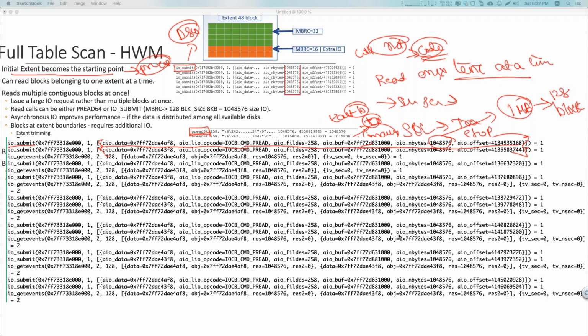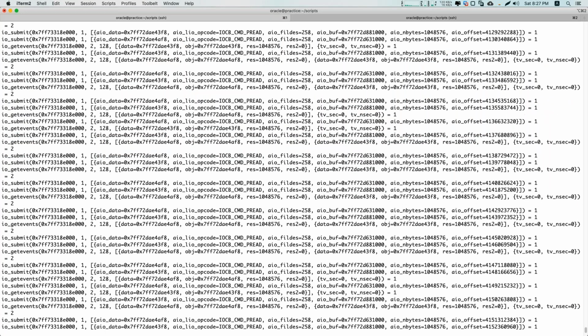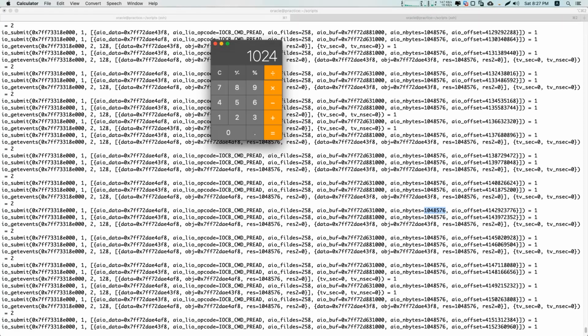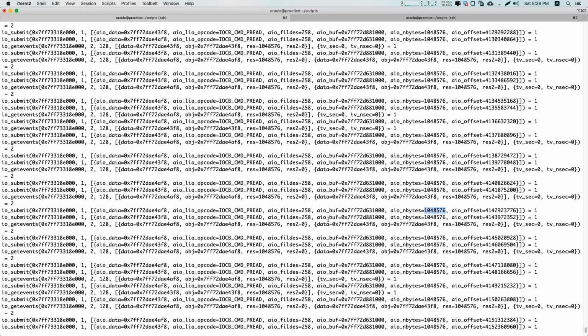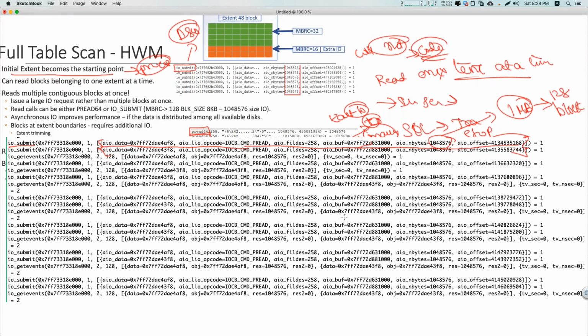So you can calculate that in a different way as well. I'll show you that as well. Here, divide by 1024, divide by 1024: bytes, KB, MB. So 1 MB of data you are reading, that is close to 128 blocks you are reading, guys. So this is basically one large IO operation, 128 blocks, since they are stored adjacent to one another. You don't have to read each block. You end up reading this entire chunk in one IO operation itself.